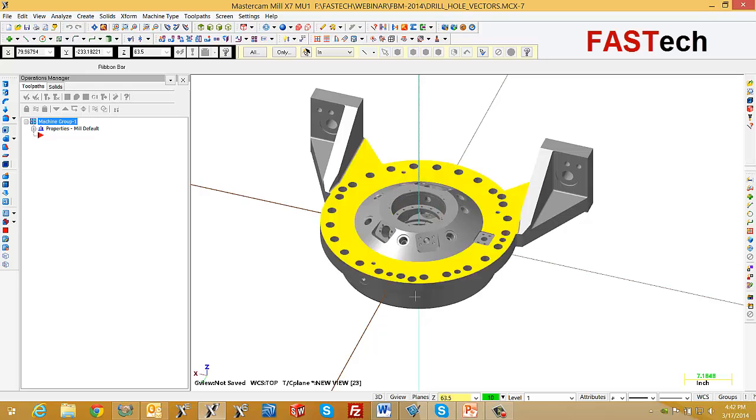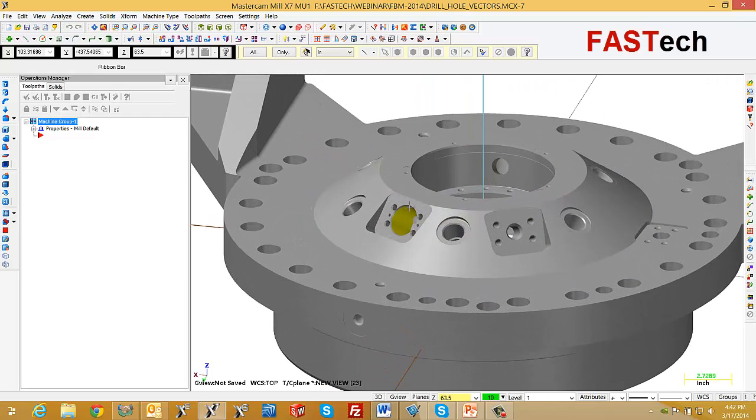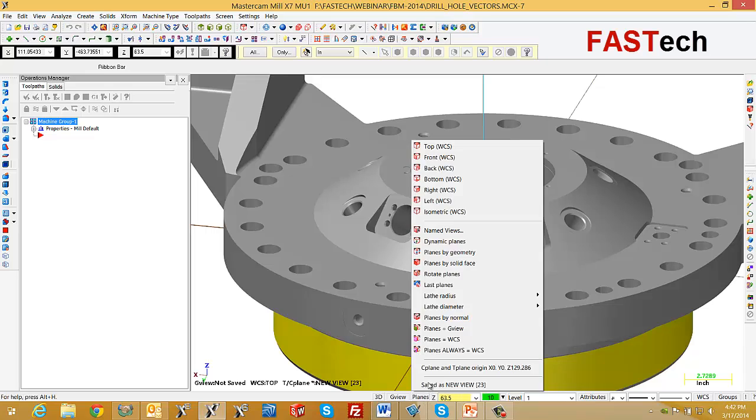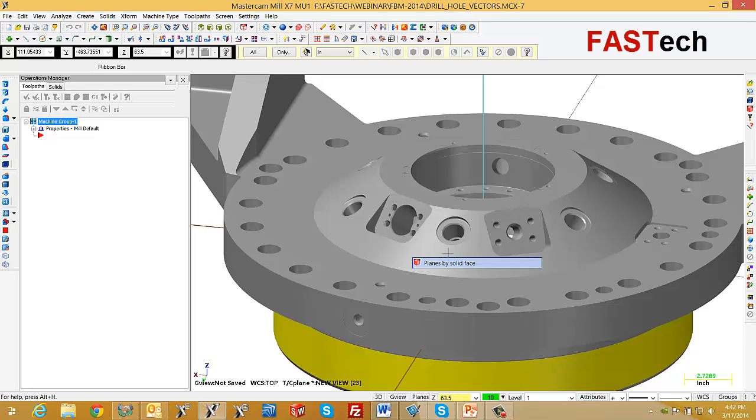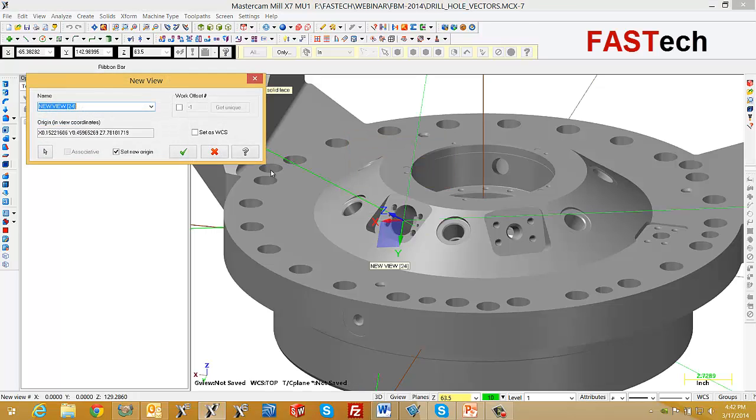So one thing is to organize them. For an example, we know already that I can do the top just as I've done before, but let's do something on a different angle. This one here, I'm actually going to grab the plane, and if I want to, I can simply grab the solid face, and there I go. I can move it over XYZ however I choose to. In this case, I'm going to put my 0 right there, and I'm going to call this one FTI. So FTI is my new plane.